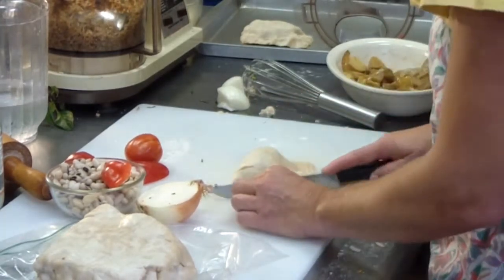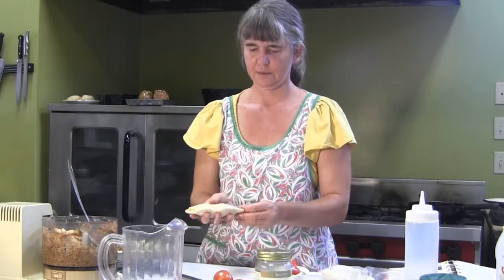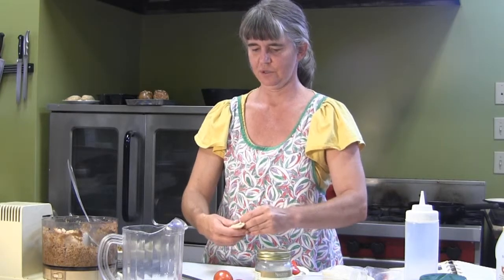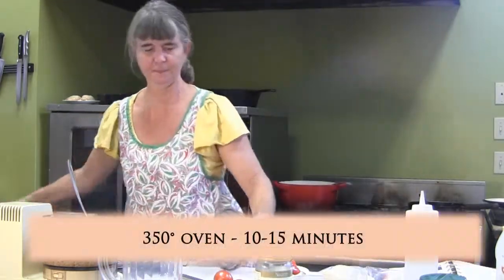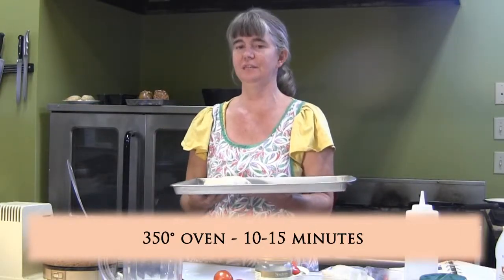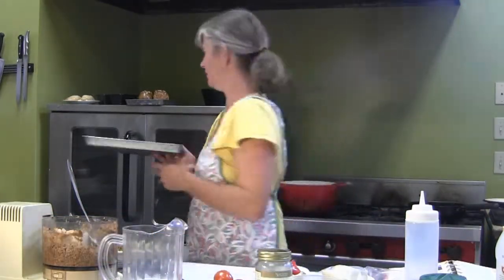So I do these the same way. If it's got a little too much on the sides, you can trim that off. There you go, pinch your edges together. This takes a little bit of practice, but after making a few hand pies, you will get the hang of it. Put it on your cookie sheet. You want to bake them at approximately 350 degrees for 10 or 15 minutes until the crust is golden brown. I'm going to go ahead and put these in the oven right now, and we'll get back to them later.